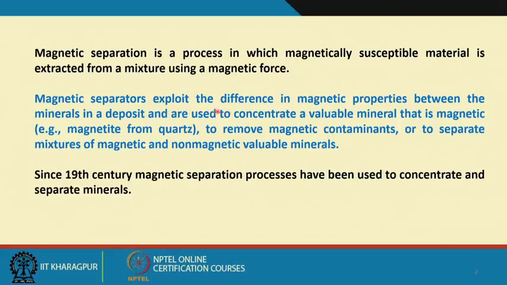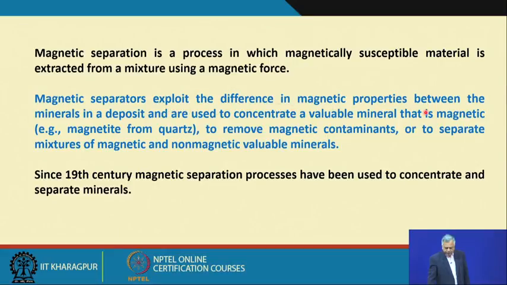So, essentially magnetic separators exploit the difference in magnetic properties between the minerals in a deposit and are used to concentrate a valuable mineral that is magnetic. Like if I have a mixture of magnetite and quartz, we can easily separate magnetite particles by using a magnetic field, because quartz essentially is non-magnetic.